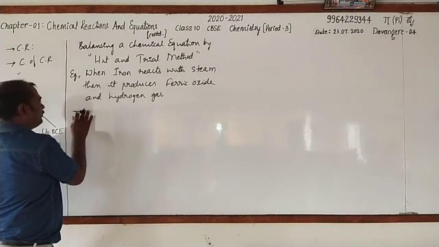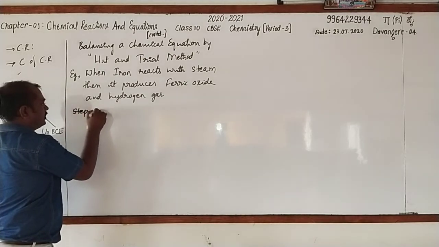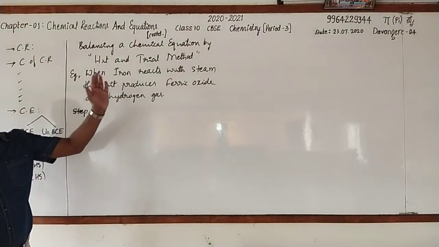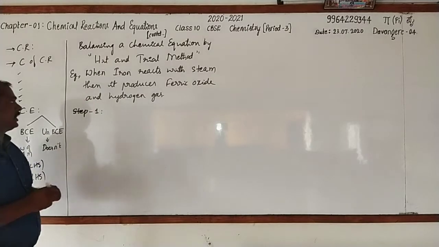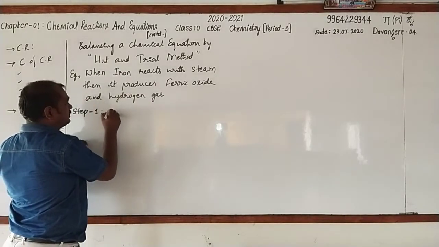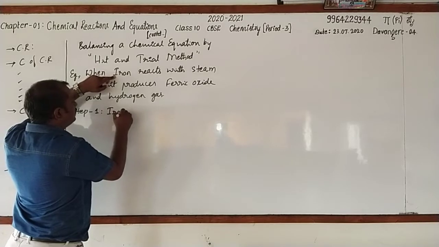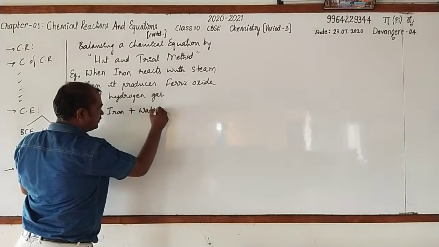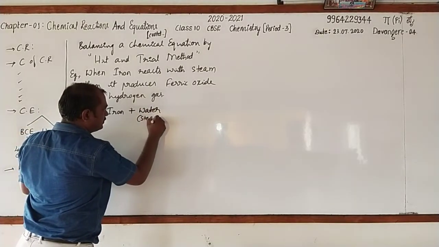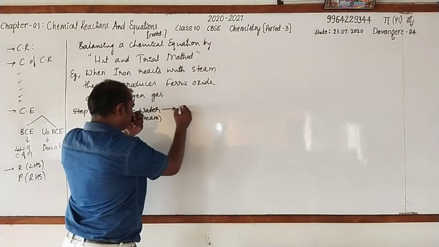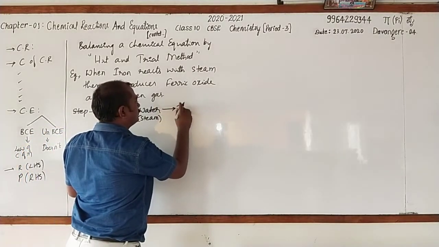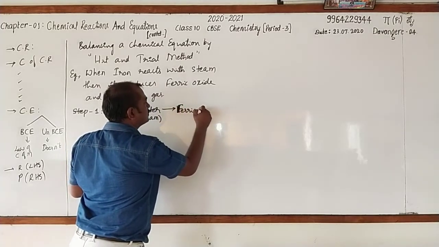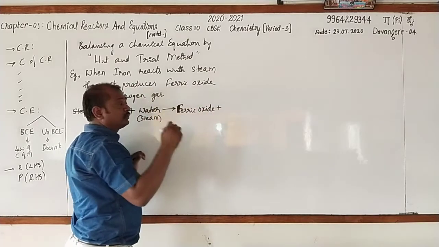Here, the very first step is we have to convert the given chemical reaction into word equation. That is the shorter form of chemical reaction. How do you go for writing this? Here they are given. When iron reacts with water, nothing but steam. Water, in bracket I'll write steam. Then it produces, yes, could you tell? One is iron oxide, nothing but ferric oxide. Here I'll write ferric oxide plus hydrogen gas.